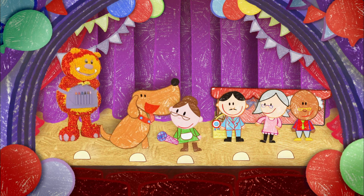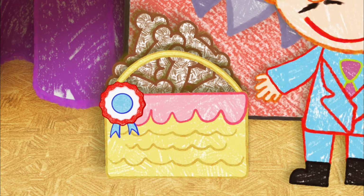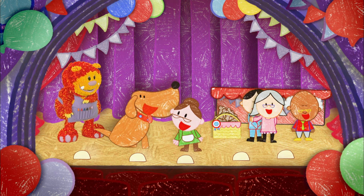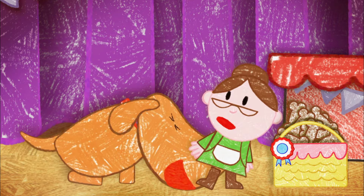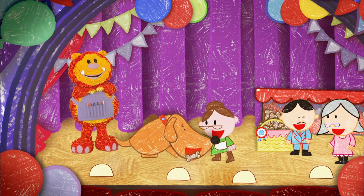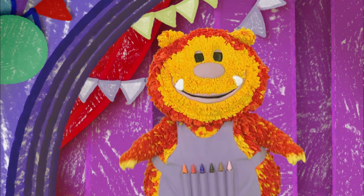Hubbard and Twinkle, you are the winners! The hamper is yours! Oh, well done, Old Mother Hubbard! And you too, Twinkle! Hooray! Look at all these Bicky Bones! At last, Twinkle's getting his dinner, and all because of Old Mother Hubbard's fantastic song!